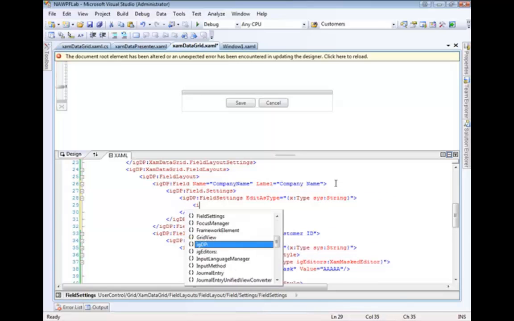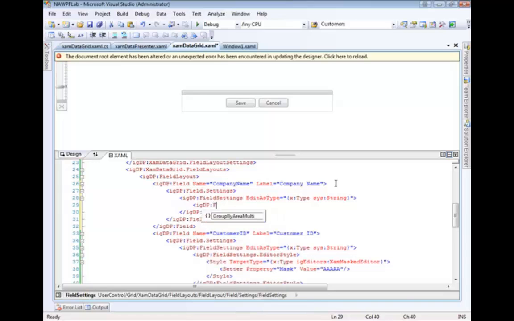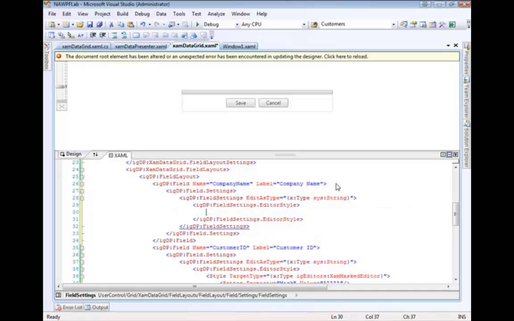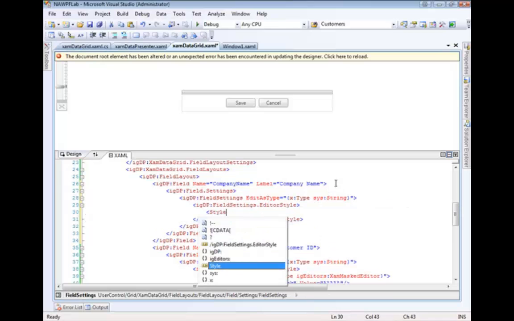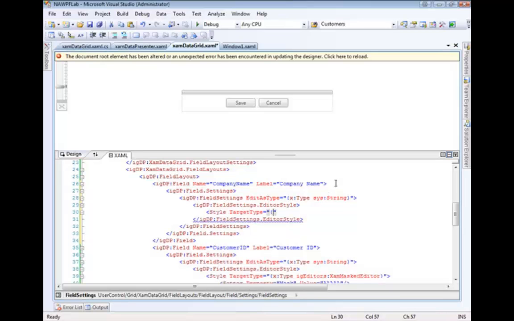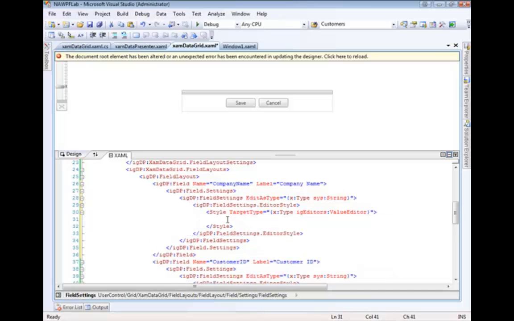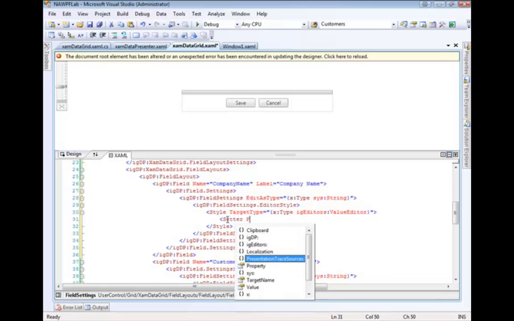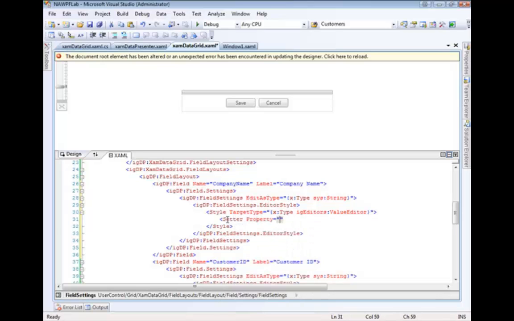Then we're going to set the editor style property of the field settings object to a new style element with its target type property set to a value editor. Then we'll add a setter to the style, setting its property to value constraint and its value to a value constraint element with its nullable property set to false.